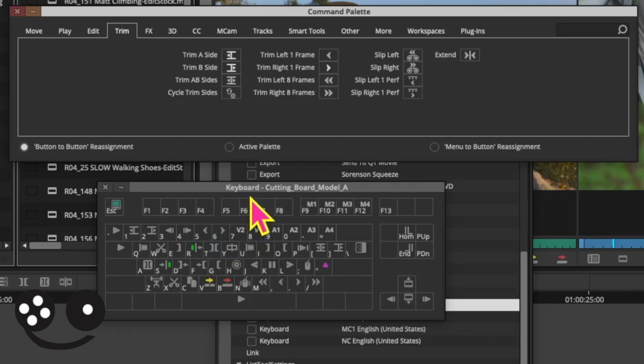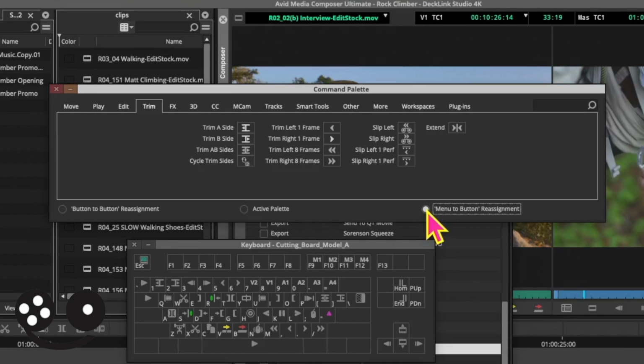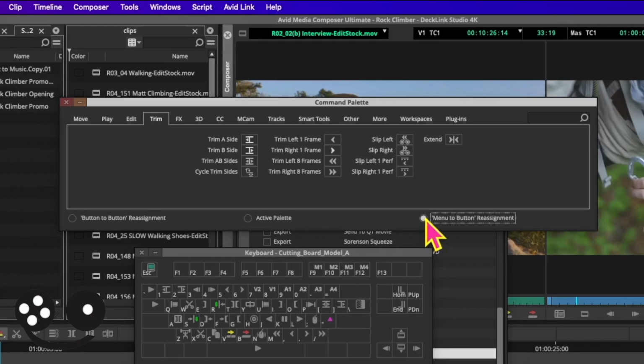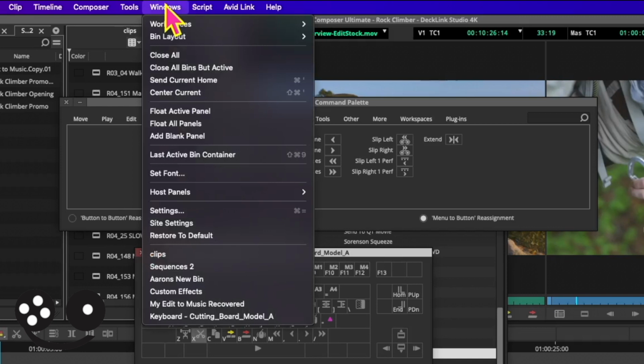Now on to the menu-to-button reassignments. So let's click menu-to-button reassignment in the command palette. And the first one is the X key, which needs to be last active bin container. So I'm just going to select X by clicking on it there. And then I'm going to go to Windows menu, last active bin container.